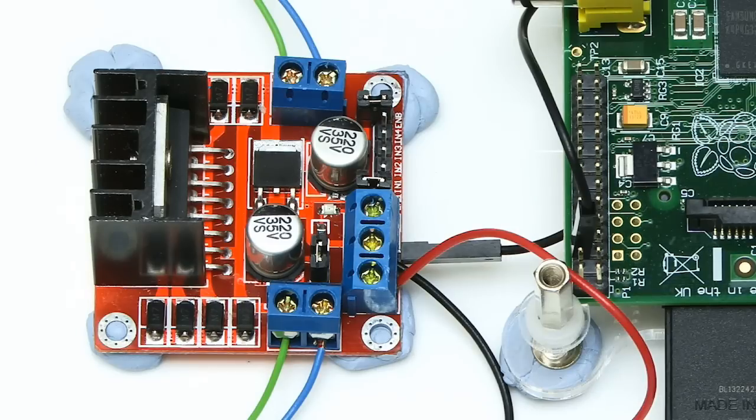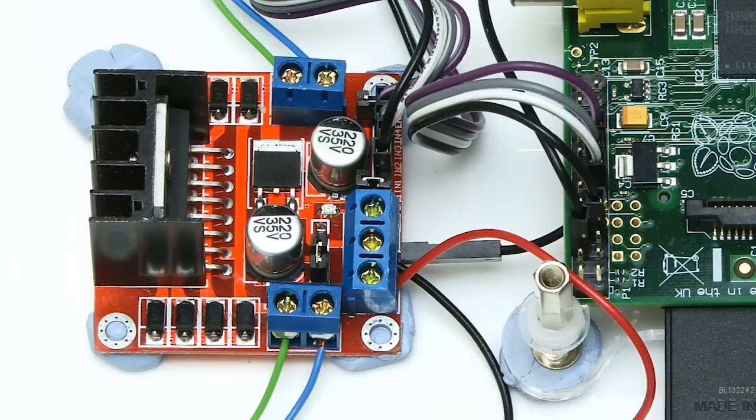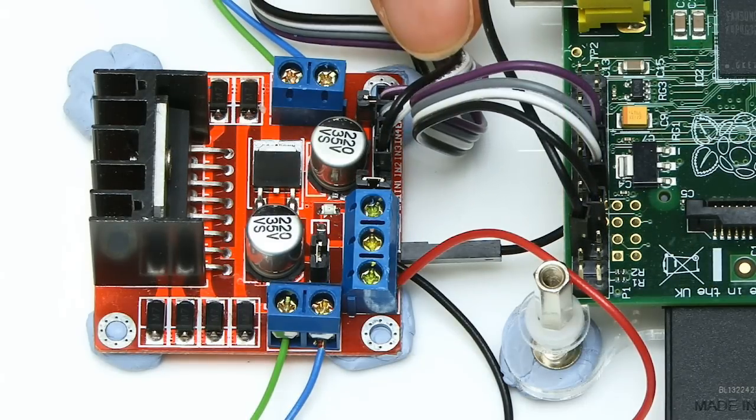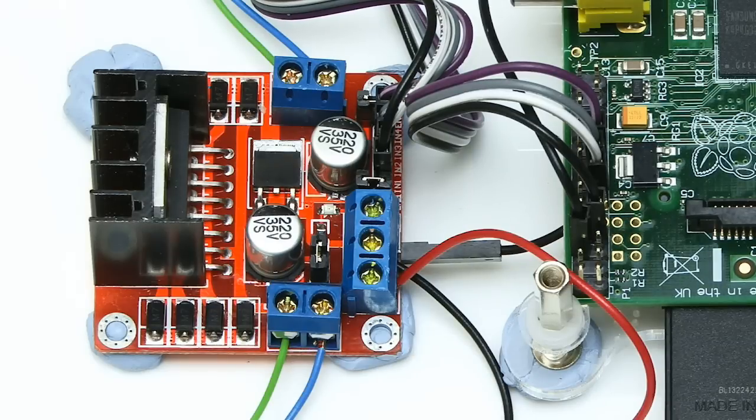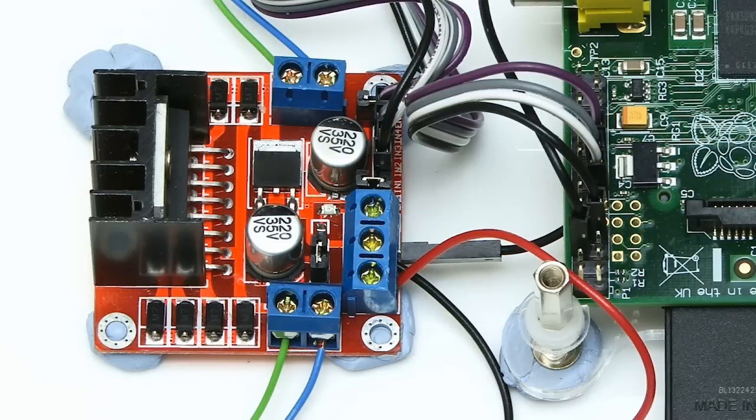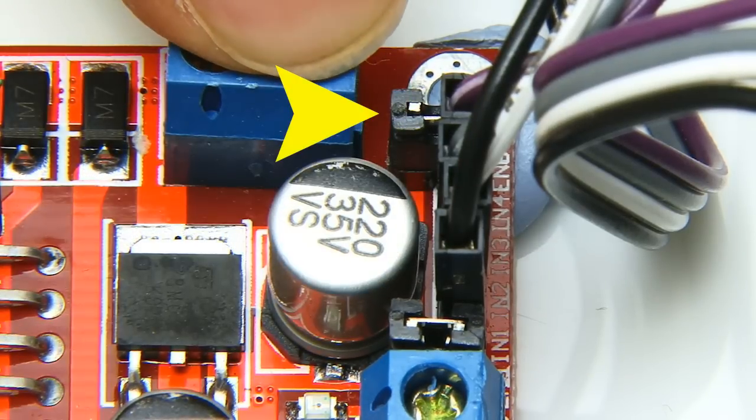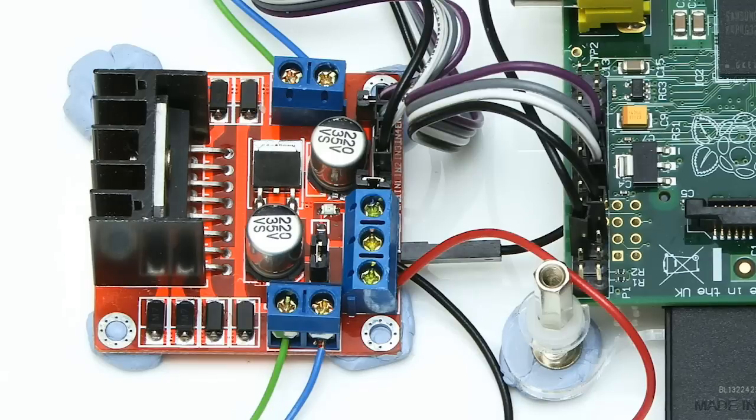And the last thing we need to do is to actually activate the pins that are going to turn the motor on and off. If we look at a close up here you see there's four pins and basically the first two control the first motor and the second two control the second motor. So if there's a signal from the Pi on the first pin it'll turn the first motor in one direction, on the second pin it'll turn in the other direction, and so on for the other motor. So what we'll do is take a jumper lead and connect it from Pi pins 7, 11, 13, and 15. With this jumper in place we've now got the whole thing wired up. I would note you do need to have on this board jumpers set to enable the two motors. Normally a board like this will come with the jumpers already there.